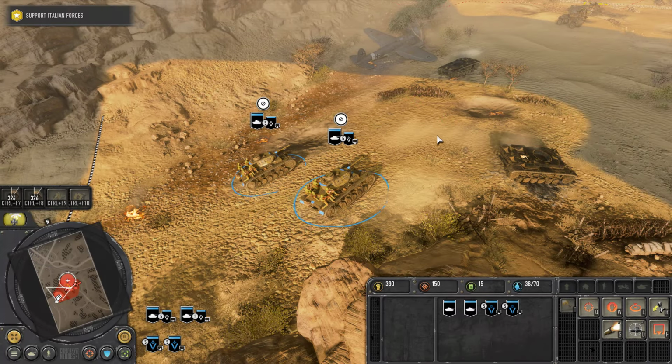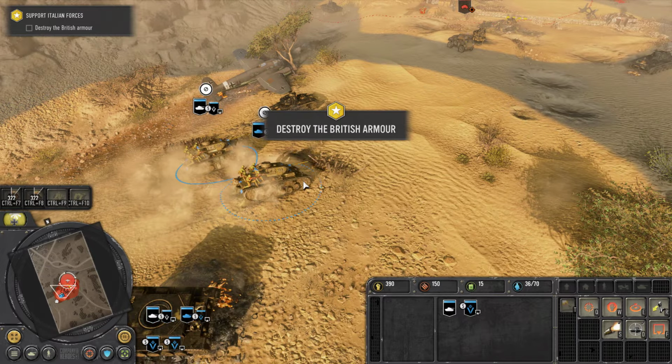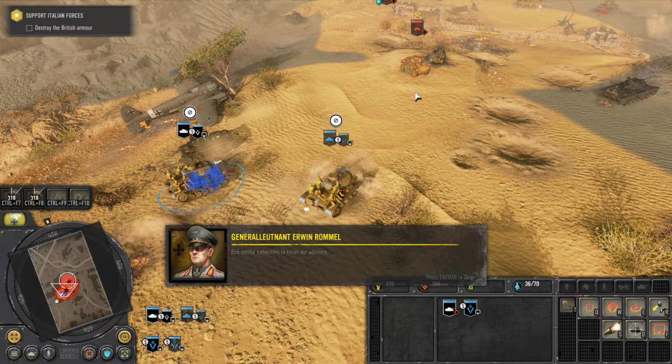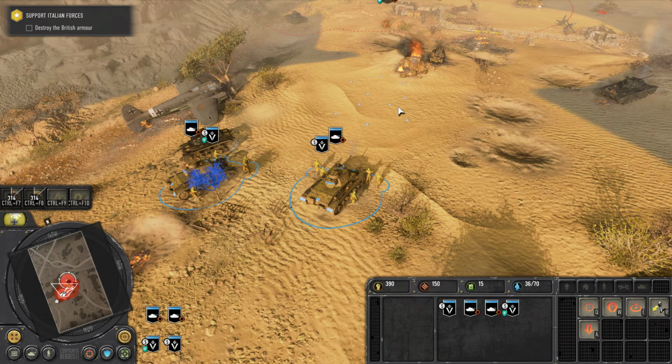Panzer on standby! Understood, Commandant. Panzer is moving! Relocating. I want your weapon inspection as we're moving. Fire smoke canisters to cover our advance. Panzer 3! Panzer engaging the enemy! Fire! Commandant!